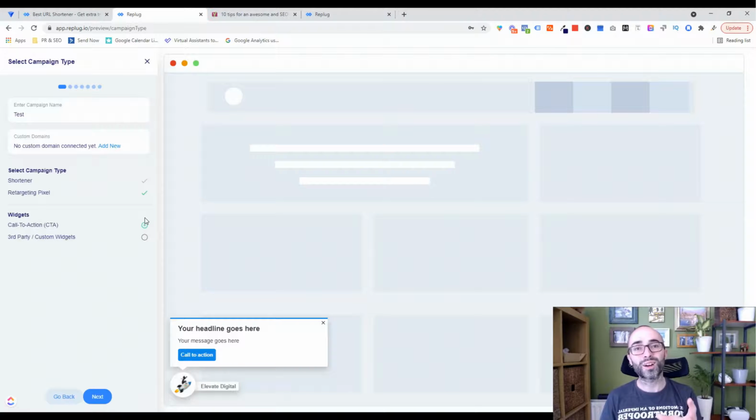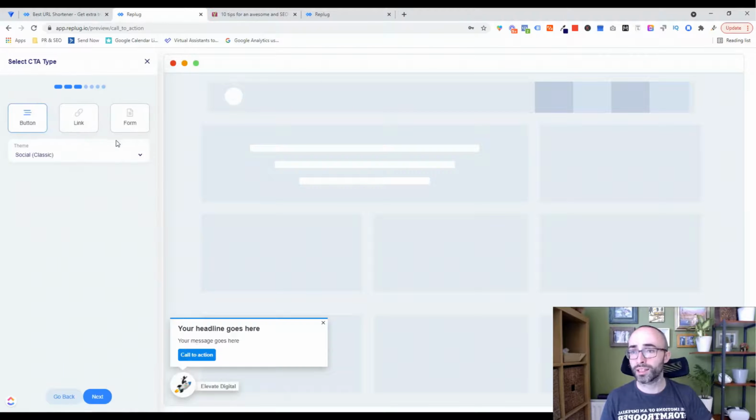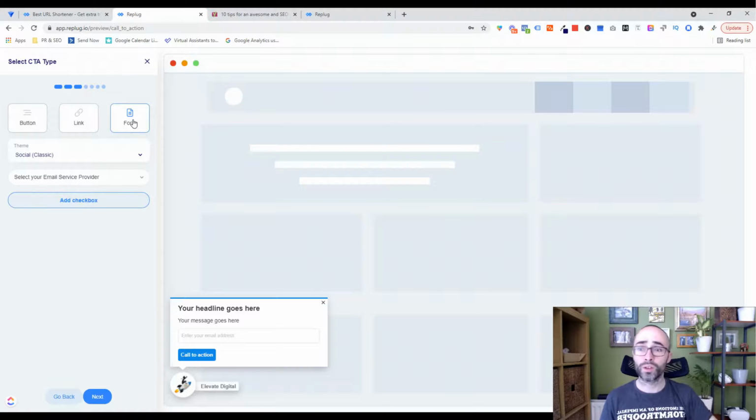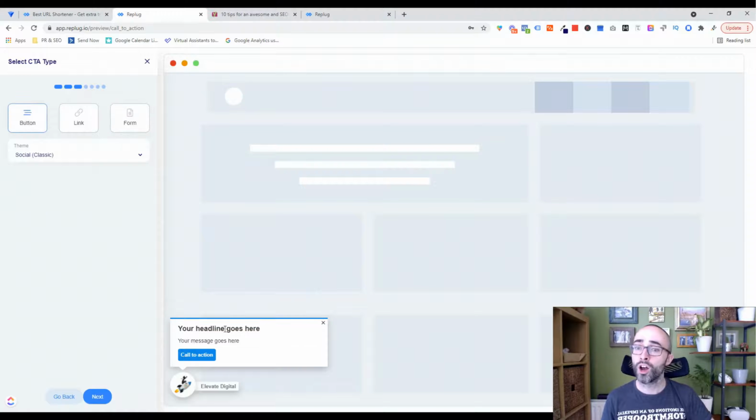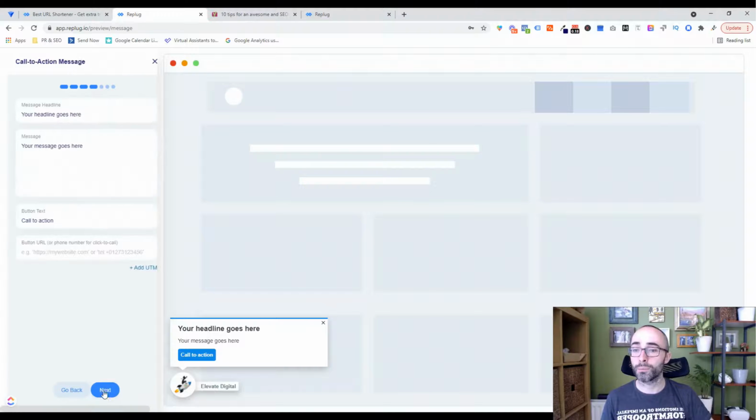But the reason you guys are here is because you want to know how you can start advertising for free on these websites. And that's exactly what this widget section allows you to do. You'll see here, it basically gives you a pop-up that you can show on any website, and you can customize this pop-up however you want it. You can even have a form if you want to, so you can ask for an email address, get people to subscribe to a newsletter, or what I think is more effective is driving people to a specific action, and you can customize this however you want.